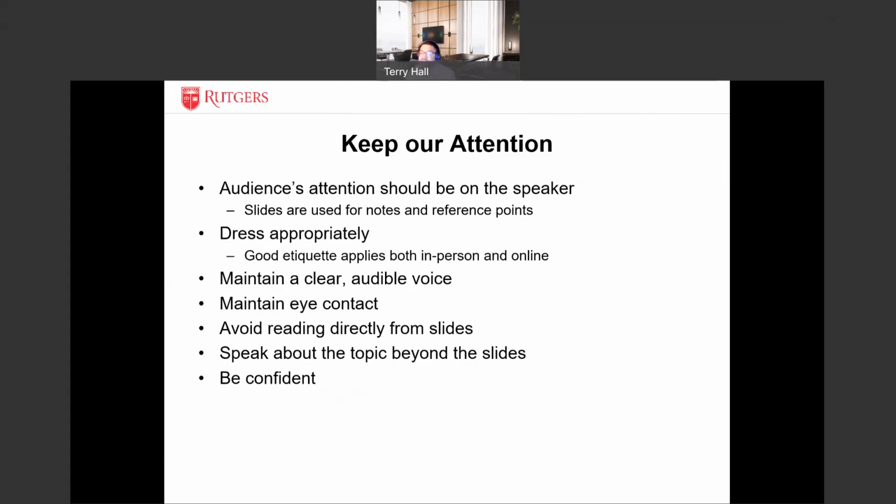Sometimes it will be inevitable that you'll need to provide us with a definition. Sometimes it will be necessary to provide greater context by specifically putting information into the slides for emphasis. But when you're presenting the information to us, remember that you can deviate from those slides and add additional information that might be fruitful for your audience at the time. Make sure to talk about not just the topic at hand, but also talk about other things within the environmental context to help the audience to understand. And make sure that you speak confidently when you're explaining something that you've done the work with and the research for, so you're providing your expertise before an audience that's attentive.